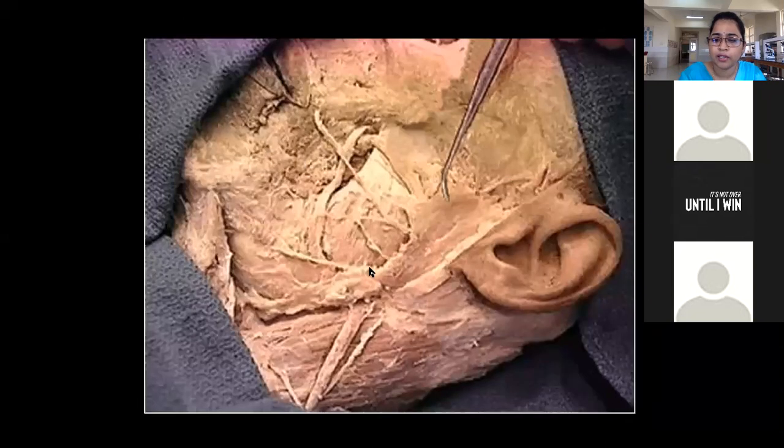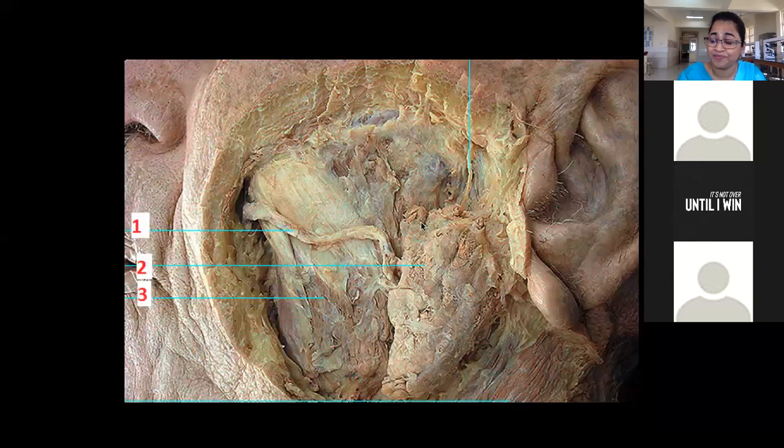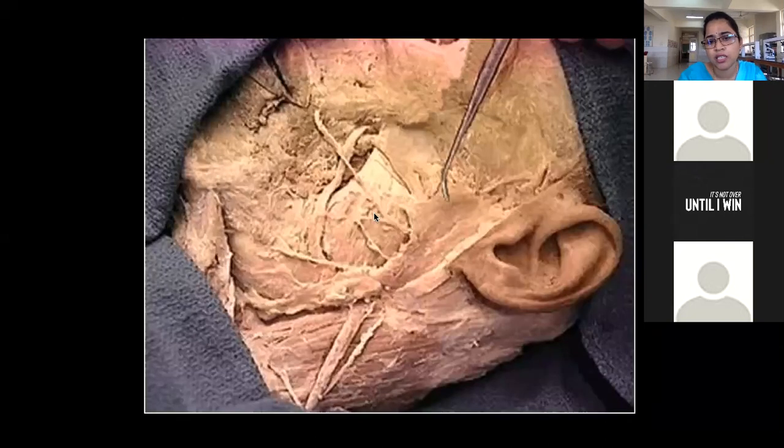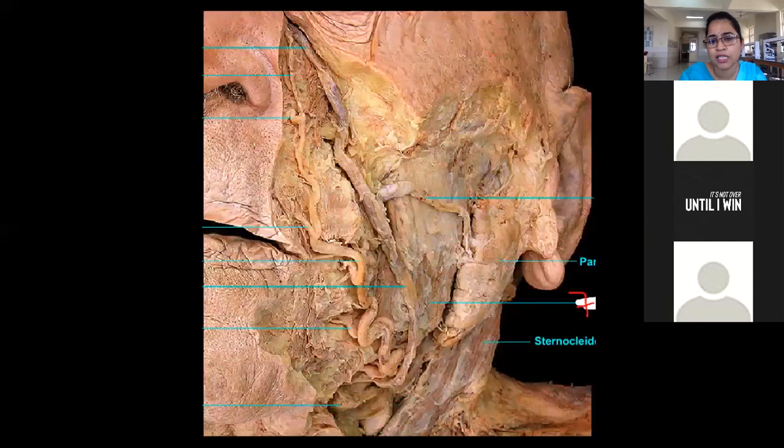This is the parotid gland, and the parotid duct on the masseter muscle. I'll show you all these pictures later also, we don't have time for that now. These are the nerves emerging out of the parotid gland. Yesterday we had seen this typical presentation, a nice presentation of the facial branches. We had seen that. And have a look at the facial artery now.